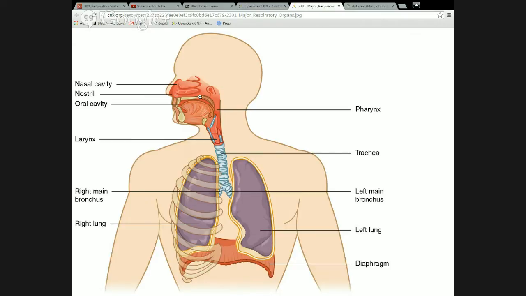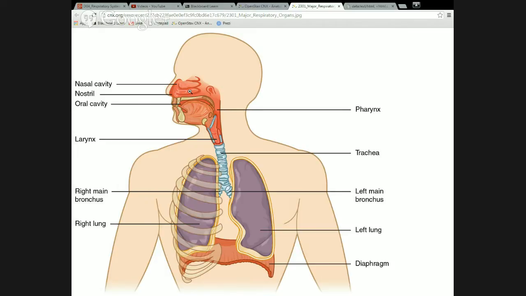The floor of the nasal cavity is the roof of the mouth, the palate, which is made up of 2 bones. One is the palatine bone, which makes up about the posterior third of the hard palate. And then the front part is the maxillary bone, specifically the palatine process. The maxillary bone also extends up to make part of the wall of the nasal cavity here. So I point out these two structures at the top we associate with the ethmoid bone. The one at the bottom is the part of the maxillary bone.